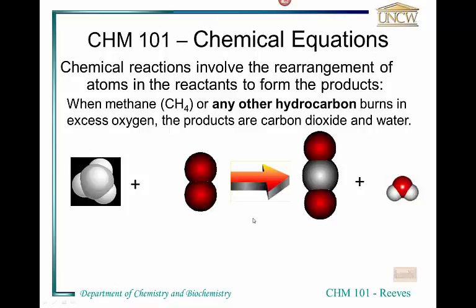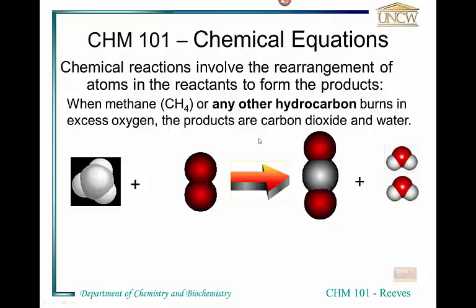If we start by balancing carbon, which is generally a good way to start, we can see that carbon's already balanced in this example. On the other hand, hydrogen is not. Methane on the left-hand side contains 4 hydrogens, and on the right-hand side, water only contains 2. So I'm going to need a second water molecule to balance the hydrogens. Now I've got 4 hydrogens on the left and 4 hydrogens on the right. The carbon is still balanced, so all I'll need to do is balance the oxygens.